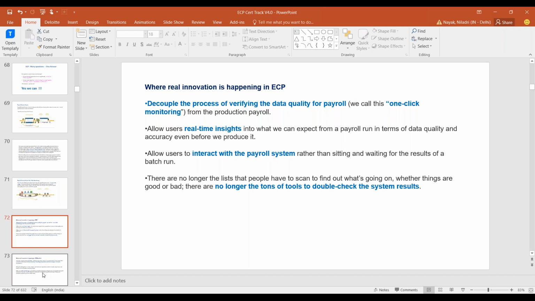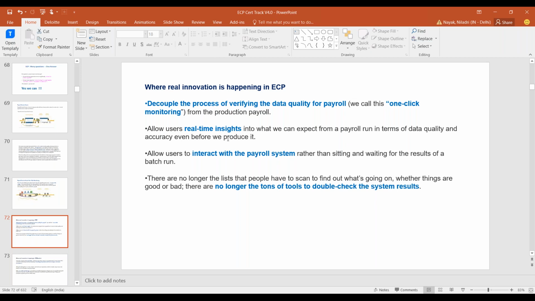So you are correct partially. So when it comes to decoupling, what happens? Basically the verification of the data quality, as you have mentioned in NetWeaver, is also applicable here from a payroll process point of view. To verify the data quality for any kind of payroll data, generally you separate the verification of the data and the monitoring of that data. That separation of the process is actually called decoupling.